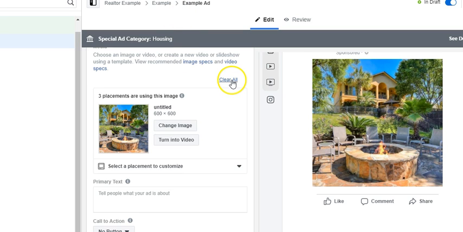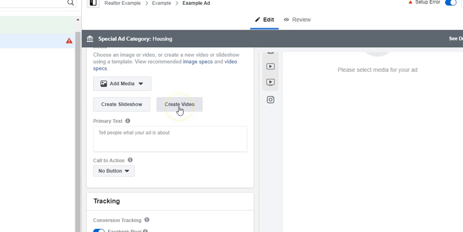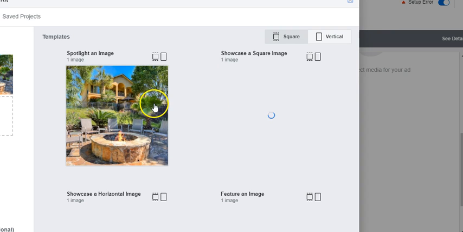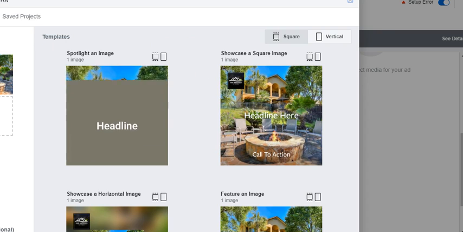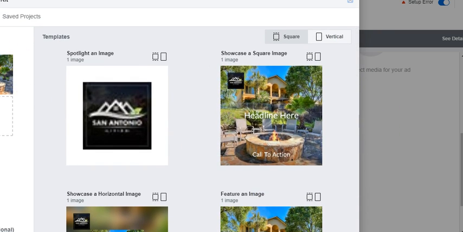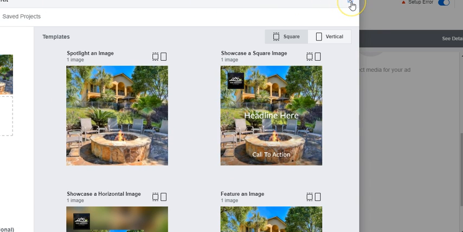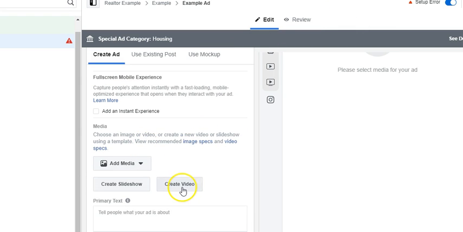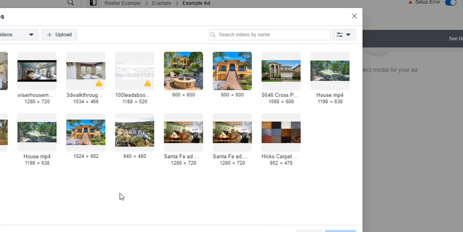Now, you can also clear this and do a video. So let's create a video. Now, this is a home that I helped sell outside of Elgin, Texas. Let's see if I can find it. Nope. Here, let me clear it. I have to clear that. Let's go back. I thought I cleared it, but I guess I didn't. Give me a second. Oh, I'm sorry. I did create video. You don't want to do create video. If you want to create a new video, yes. If you want to add a video you already have, you add video. I clicked the wrong button, so I'm sorry about that.